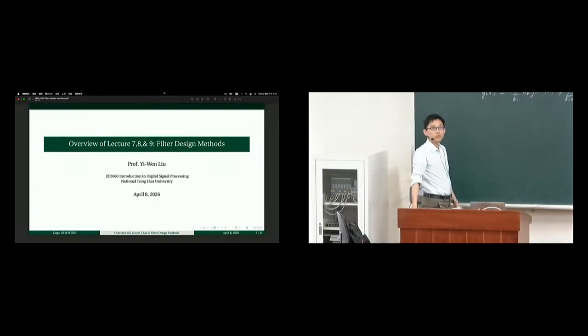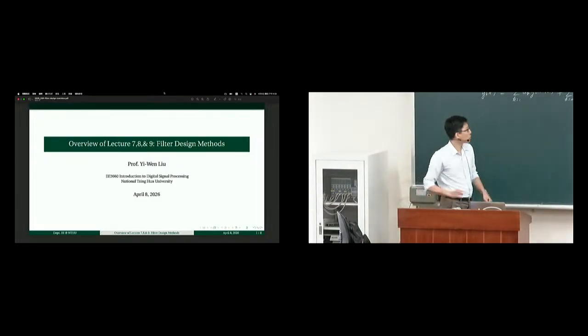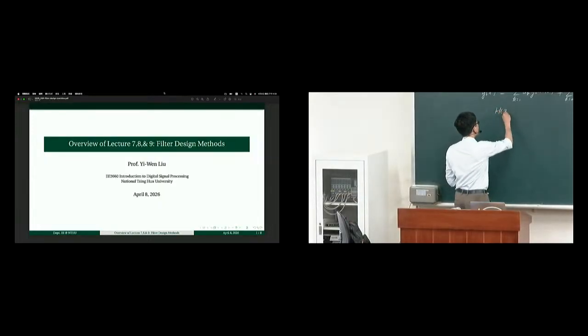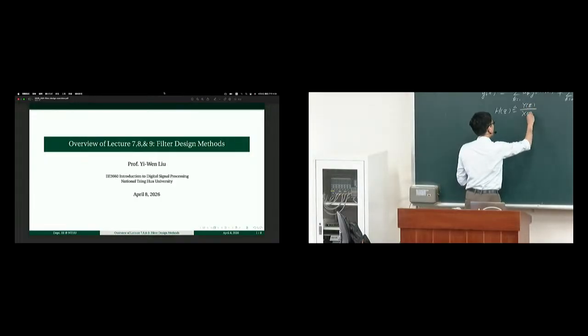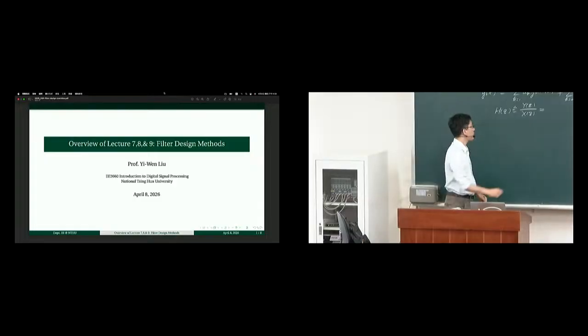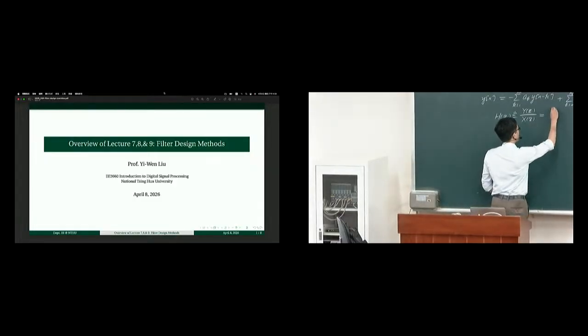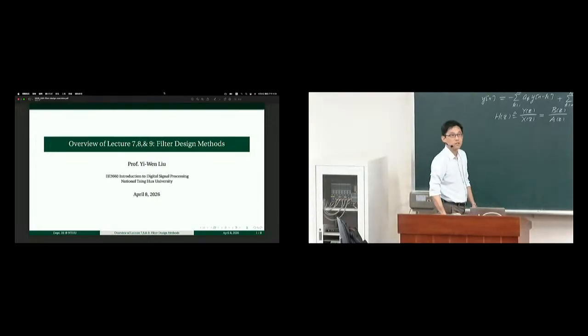So we know how to, for example, calculate the impulse response. We learn how to map the equation to the z domain using the z transform. We know how to form a system function H(z) that's defined by Y(z) over X(z). You will very soon realize that this formulation results in an expression B(z) divided by A(z), where B and A are both polynomials, right? Such kind of formulation we have studied until last week.